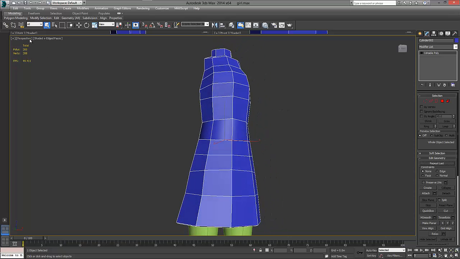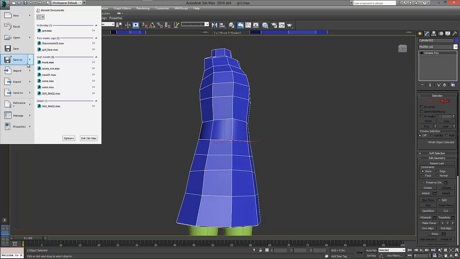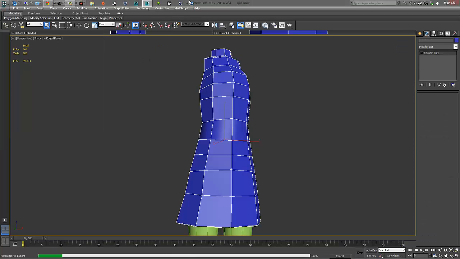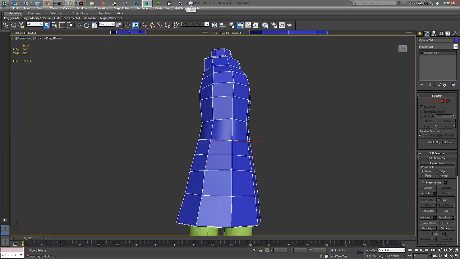I can prove that to you. I'm going to send this over to Mudbox. So I'm going to say send to, choose Mudbox and send as a new scene. Let's wait for a second and let this get sent over to Mudbox. So this is going in.